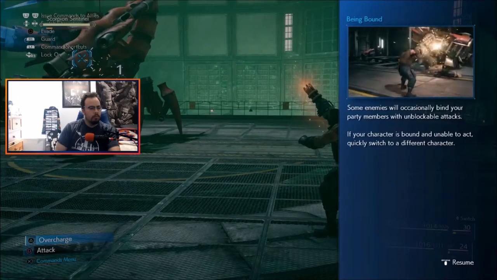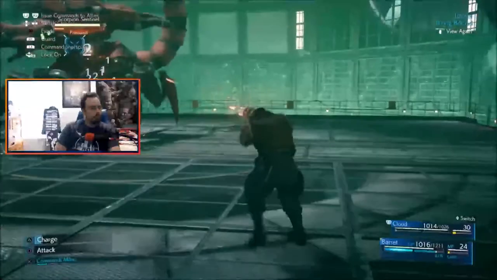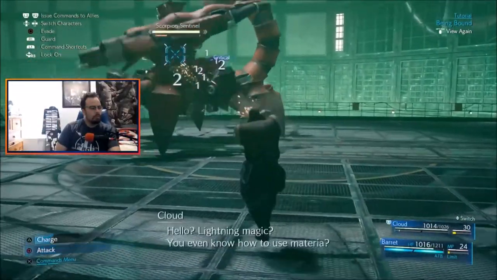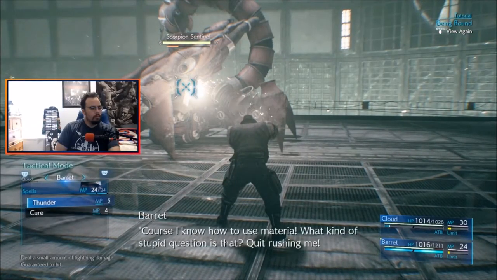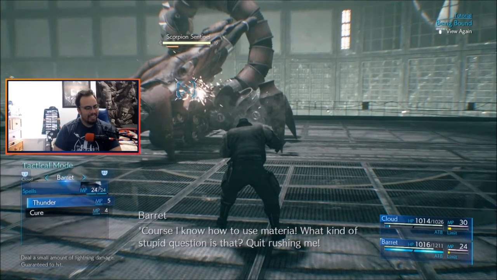Anything you want to say? Funny way to ask for help. Hello, lightning magic? Do you even know how to use materia? Of course I know how to use materia. What kind of stupid question is that? Quit rushing me.